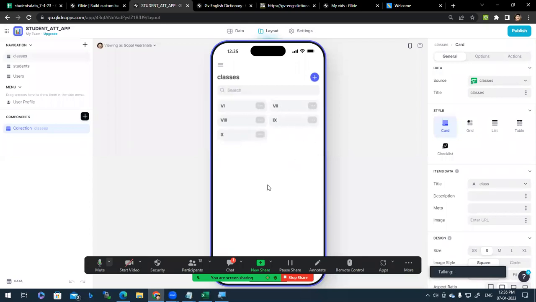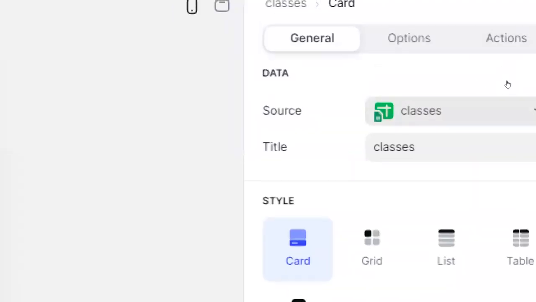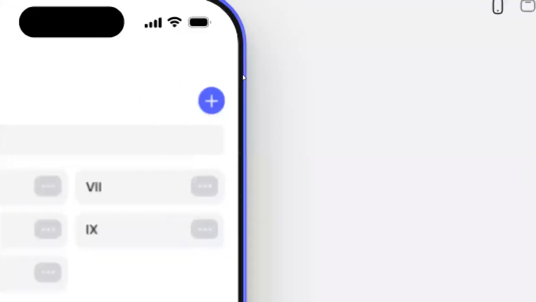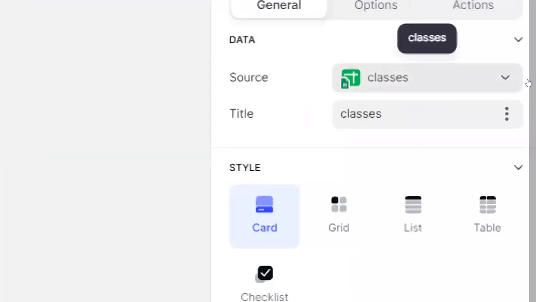To check which sheet it is connected to, we can look in the properties window. On the right side, you can check the data source: classes, which means this window displays the data from the classes sheet.